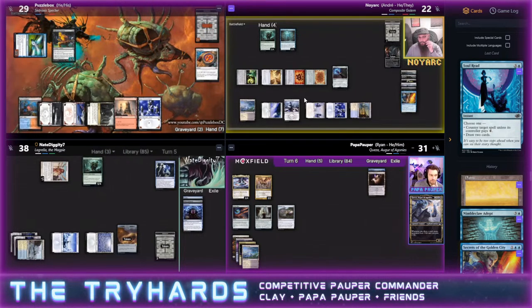Targeting, we'll just do one on you, Puzzle. Sure thing. And then we're gonna go one, two. I mean, no! Hit Noyard. Oh, no!